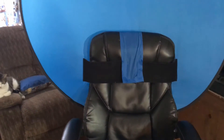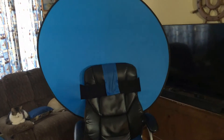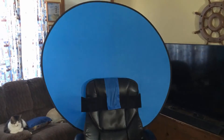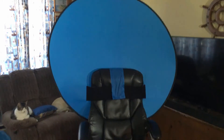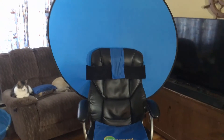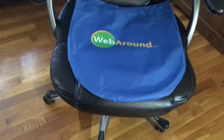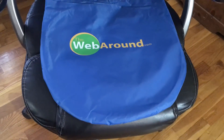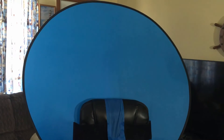It's a pretty big shield that goes around in general, so you do need some kind of open space. But once you have it on your chair — if you have a spare room or anything like that — you can easily just leave it on the back, or you can pull it off and pop it back down into this little bag right there because it fits perfectly. I'll probably end up leaving mine on my chair because it's not really in the way too much.